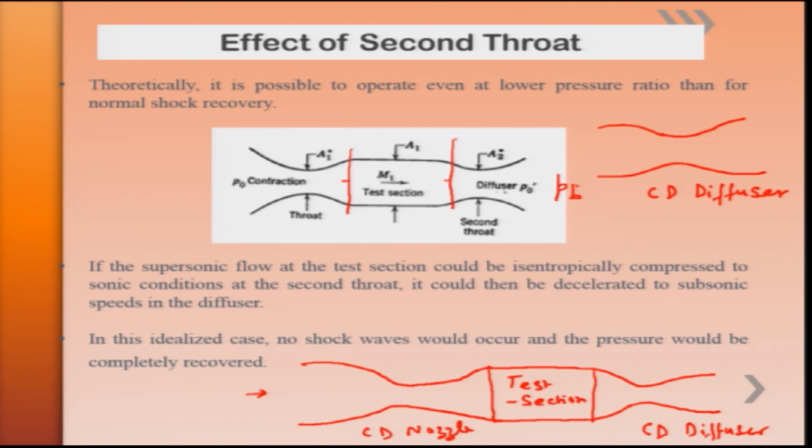However, as soon as the shock reaches this particular point where another assembly of a convergent divergent diffuser is placed, the shock cannot stand at the convergent portion, because it becomes unstable. So, to gain stability, this shock suddenly moves and stands somewhere here, that is in the divergent portion of the convergent divergent diffuser.